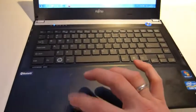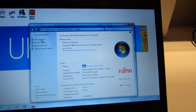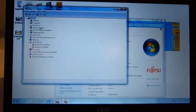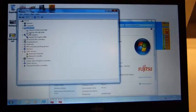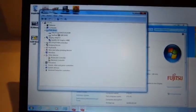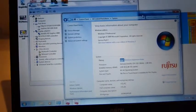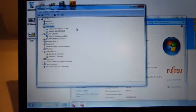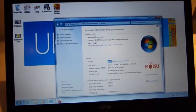What was I going to do? I was going to just check to see what we've got in terms of storage on this one, to see whether it's an SSD. It's actually difficult to tell. Let's have a quick look at the system properties, the device manager, and the disk drive, and could be a 256. Yes, SanDisk. No. Okay, it's a hybrid HDD with maybe 300 gigs of storage and a 16 gig SanDisk SSD on this. So there you go. That's Ivy Bridge.